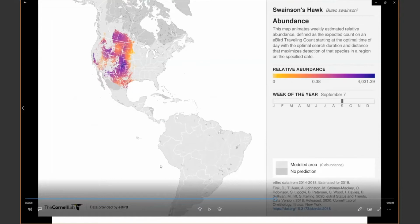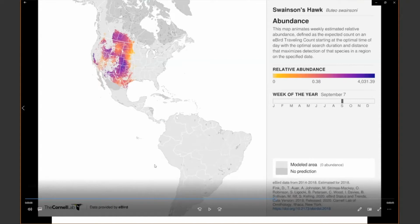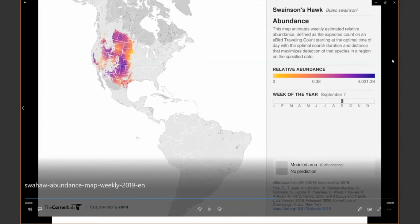It's pretty exciting. And I'm going to show a graphic from Cornell Lab that shows eBird data. And I'm sure a lot of you log in and submit data to eBird, but if you don't, eBird is a community science program and app where you can basically just log any bird you see on your phone wherever you are, and you're helping collect data on bird distributions in abundance. And so the authors that are cited down in the bottom right-hand part of the screen have created these models of spatial distribution across the year for different species.